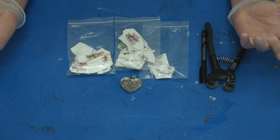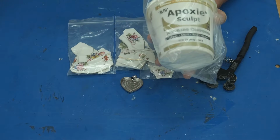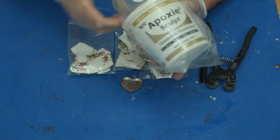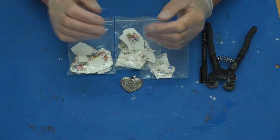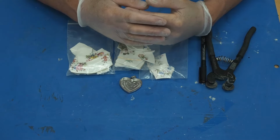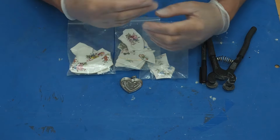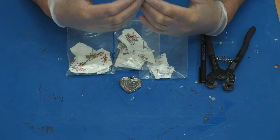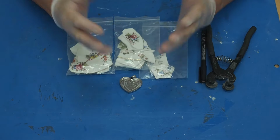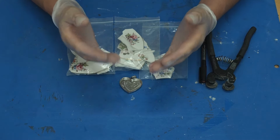Okay, some of the products I'm going to be using. Gloves. You need to wear protective gloves because the adhesive I'm going to be using is Aves Epoxy Sculpt Part A and Part B, and you need to wear gloves. I know there are people out there that don't wear gloves when using Epoxy Sculpt or Magic Sculpt or any of those other two-part epoxy type products. However, it is very, very wise to wear gloves at all times, not just when you're mixing it, but when you're actually applying it, smoothing it out or whatever you might be doing with it. Wear gloves at all times and in a well-ventilated room. I cannot stress that enough.